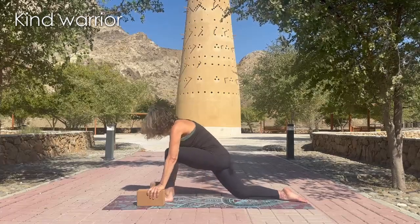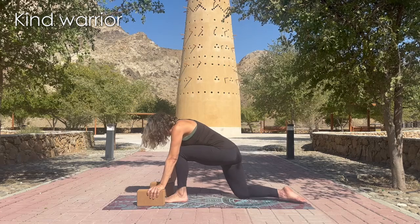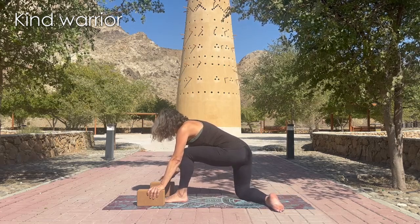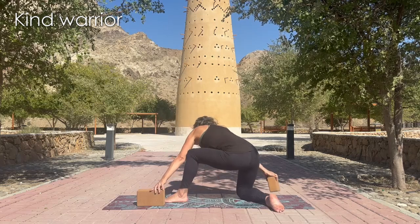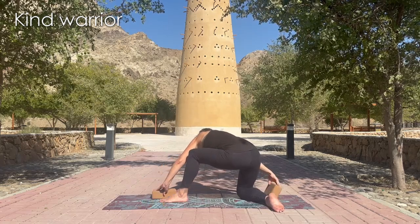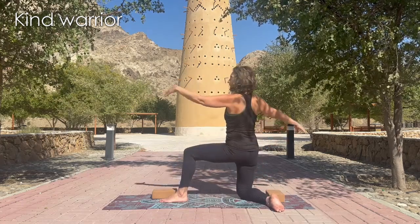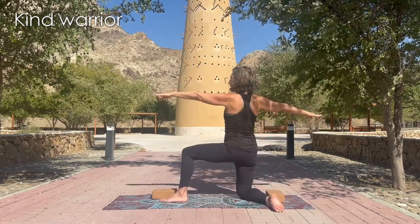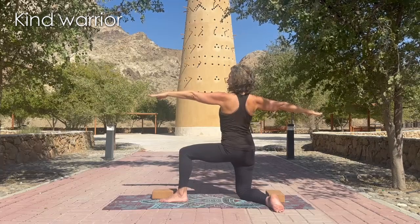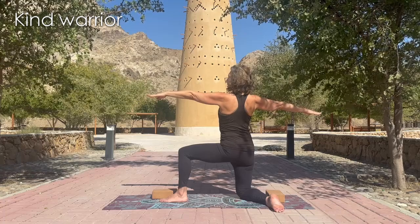Okay, bring both feet a little bit closer. Kickstand the back leg, in this case the right one. And if you want to use the blocks and bring them to both sides, feel free, whatever works. From here we're going to go to a warrior two. Now on the other side, extend the arms, feel proud, extension of the spine, as straight as possible.